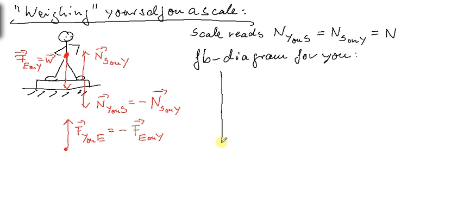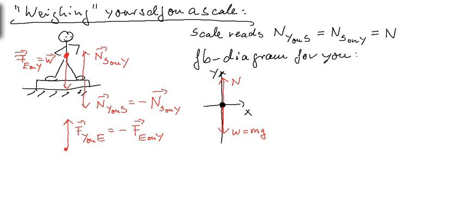First, I define a coordinate system. I will define positive y up. The direction of x really doesn't matter because there are no forces in the x direction. Your mass goes at the center of this coordinate system, and then I will draw in the forces. What we have acting downwards on you is your weight, and on the surface of the Earth that equals mg. And upward, acting on your feet, we have the normal force.